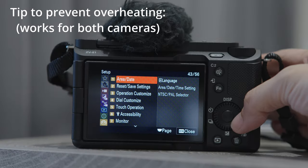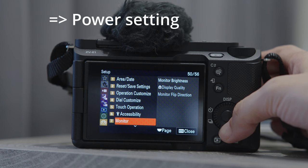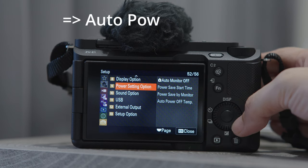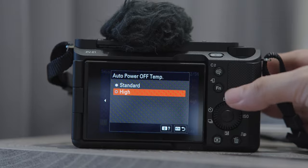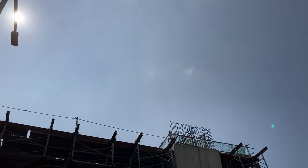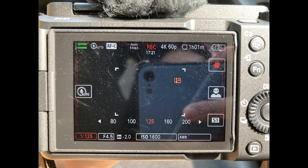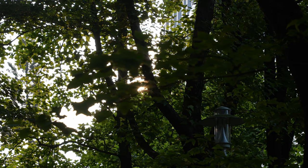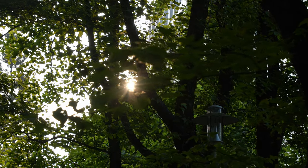A lot of people have been complaining about the overheating issue of ZV-E1. While it is true that the ZV-E1 is more likely to overheat than the A7IV, it only happens when you record continuously. I have tested shooting 4K60p at 29 degrees Celsius under direct sunlight, and at about 17 minutes, the high temperature icon appeared, and then it did overheat at 18 minutes and 30 seconds. I also tried shooting some casual short clips, and it didn't overheat for more than 2 hours.